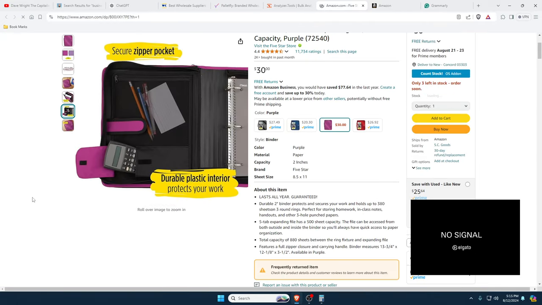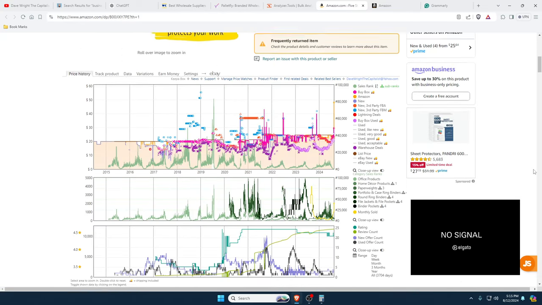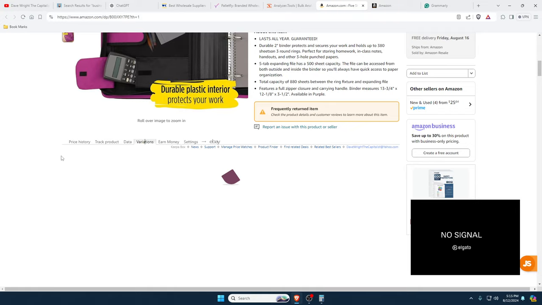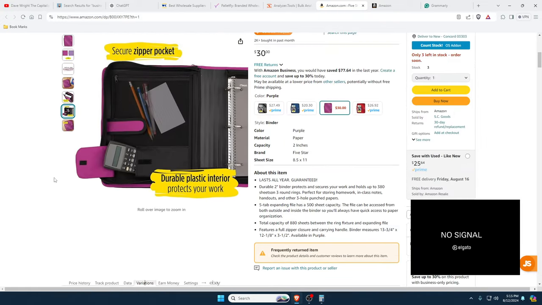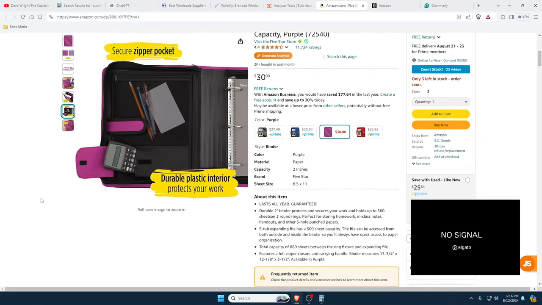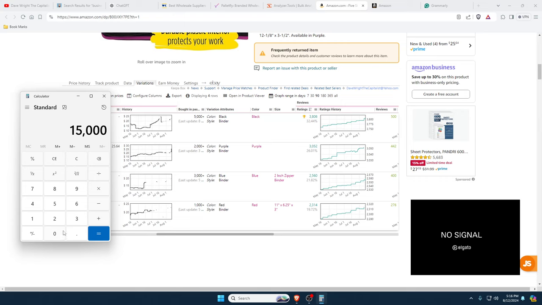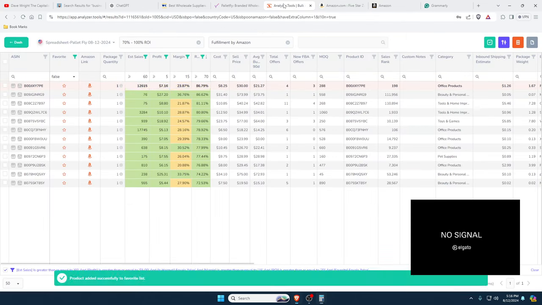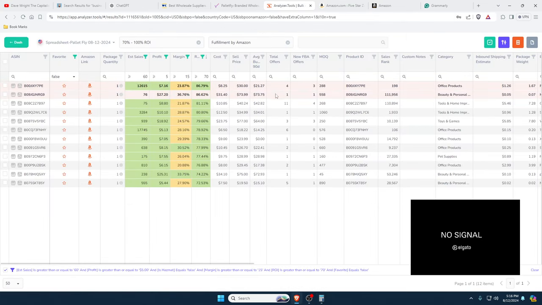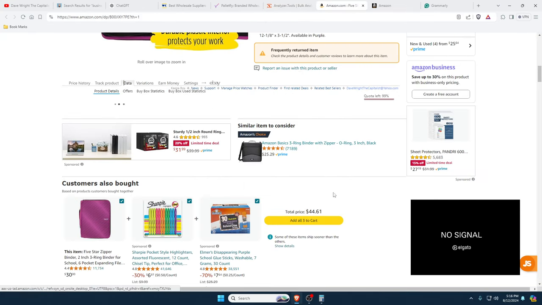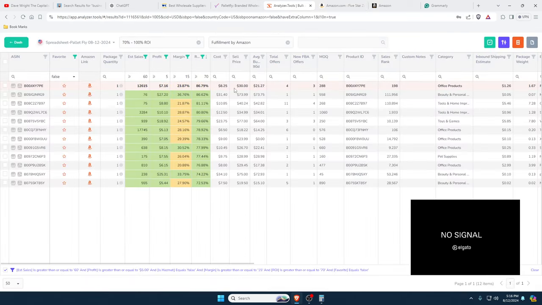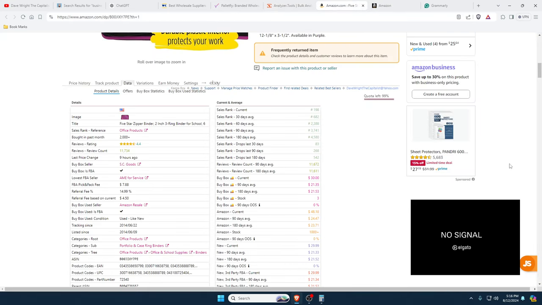Here we go. We're going to check the variation on this one. It's not a huge issue. Amazon is on the listing. But let's just see what the pink ones sell compared to everything else. Because it's selling 15,000 a month. The pink ones right here are selling 26%. So you got 15,000 multiplied by 26%, which is plenty, and the price is $37.50, but you have to buy only $288. Okay, now we're talking. Let's see what the actual price is over the past 3 months. Because this is saying 30, this is saying 21. So this is probably up because of school.